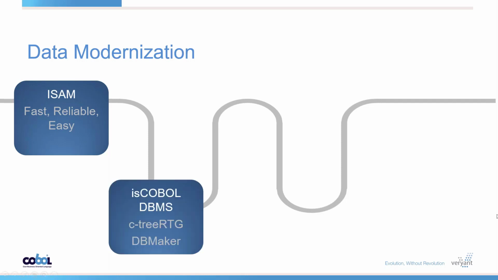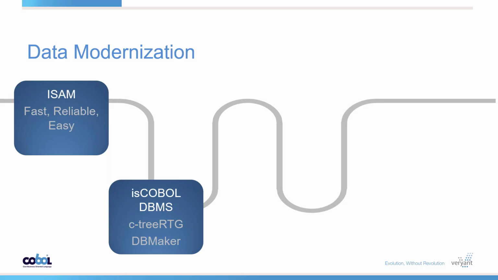For heavy hitters, which means a heavy file access situation, we also include C-tree RTG from Faircom in our runtime. This is the same database-like format used by Verizon and UPS, for instance, and many others. Though your data is still in ISAM format under the covers, C-tree adds a server layer that provides added file security. It gives you faster performance for those files that have high access, and it gives you transaction processing. It is included at no cost in the runtime.